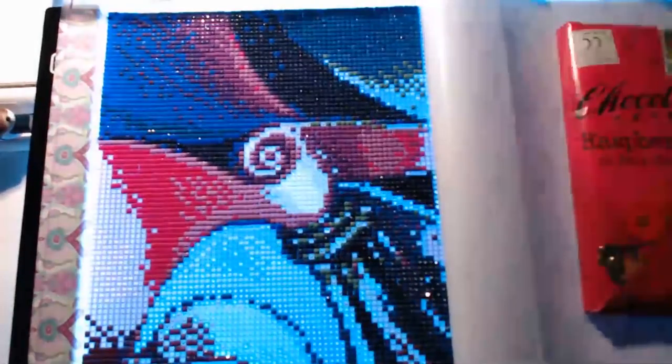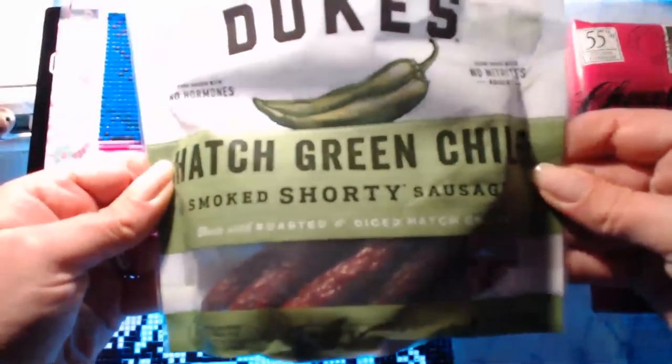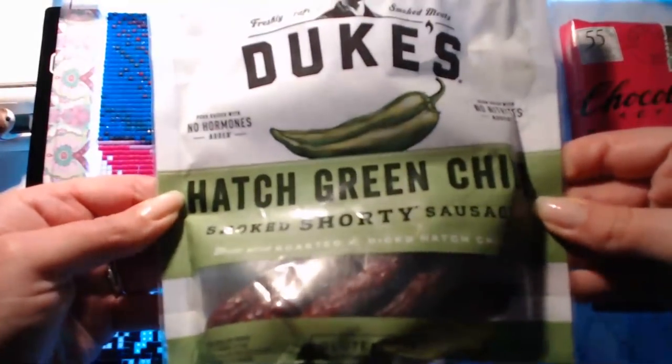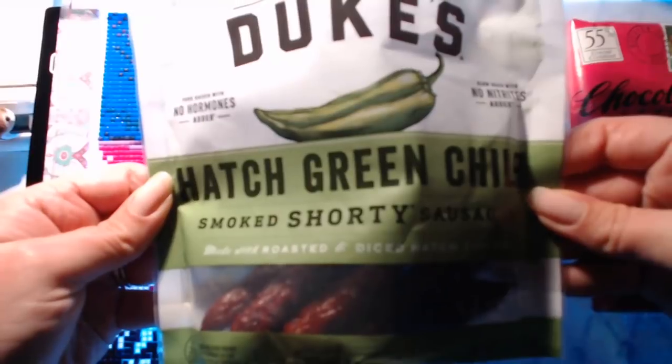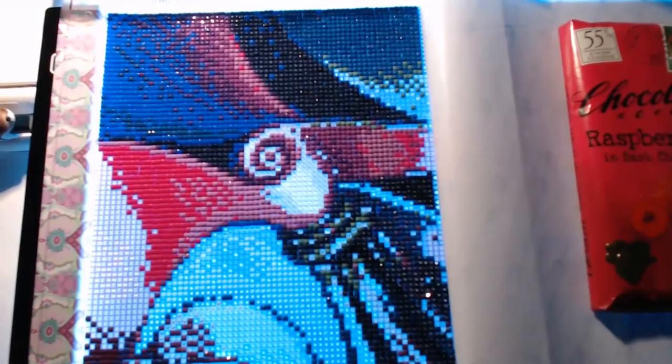So I got some chocolate. I had some pickles that I made. And I also have these, which if this is backwards, I'm sorry. Oh, it focused. Anyway, these are sausages. They're gluten-free, roasted and diced hot chilies. I thought it would be funny to eat one of them online. I mean, I like spicy food, but who knows how spicy it is? I got them in the airport and I was like, oh, my hubby will love these. And he got one, but I was like, I'm going to try it.